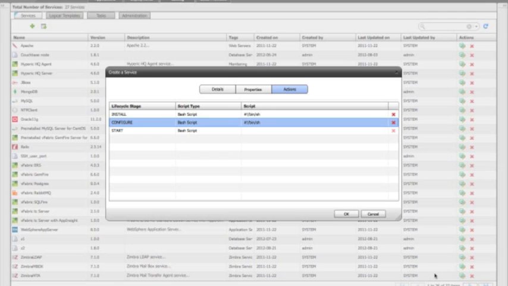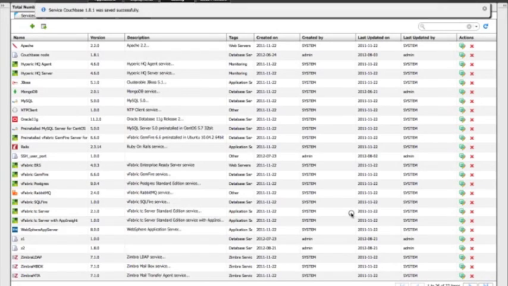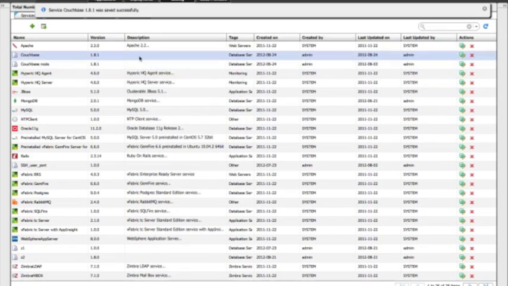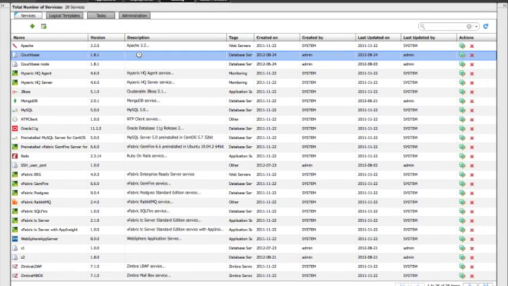So these two scripts take care of all the work that's necessary for actually installing Couchbase and configuring it automatically. Once I click OK, I now have a Couchbase service version 1.8.1 that I can deploy in my environment as a user.